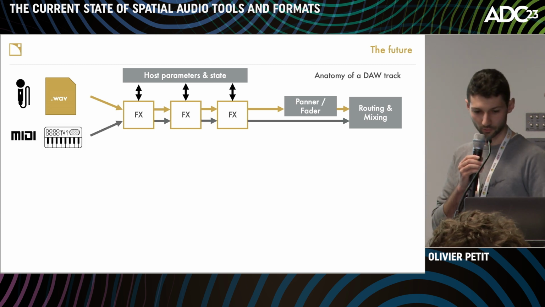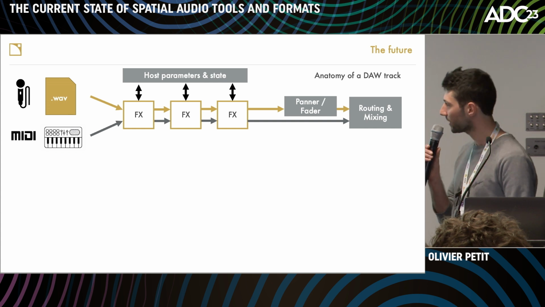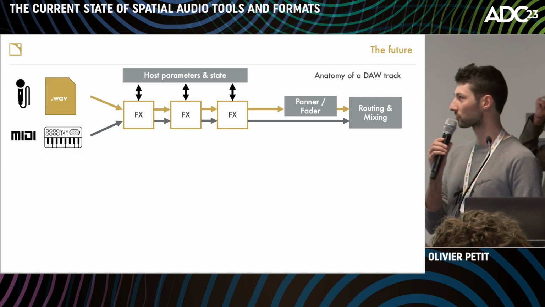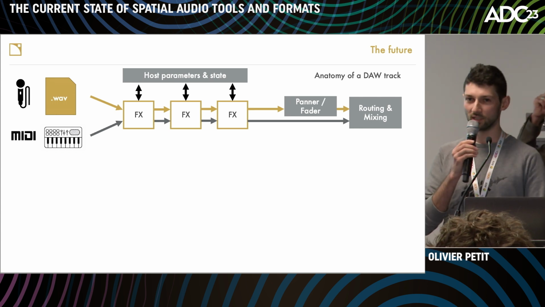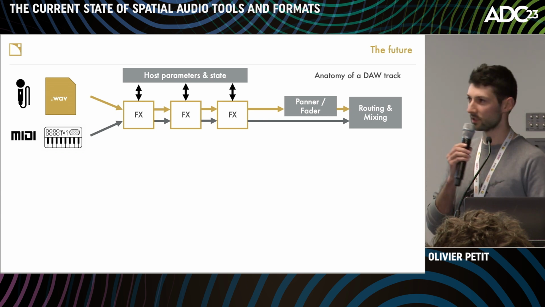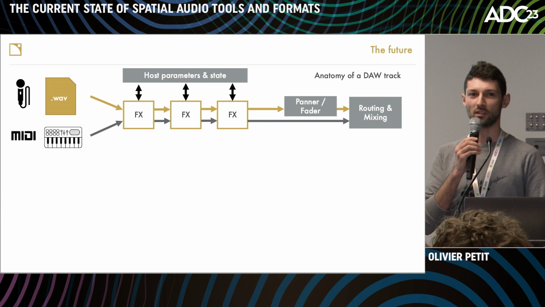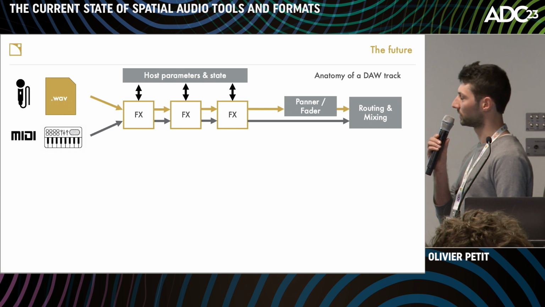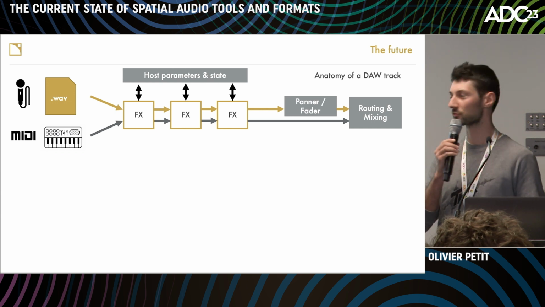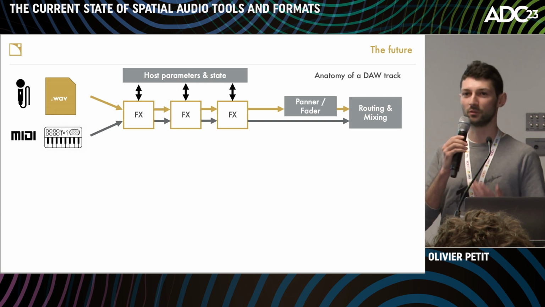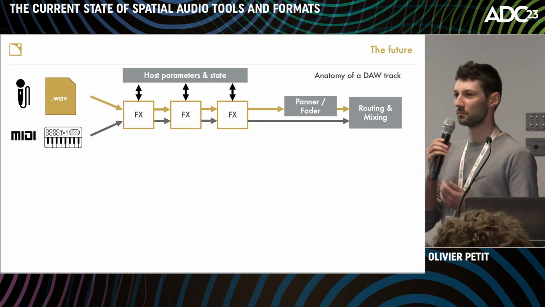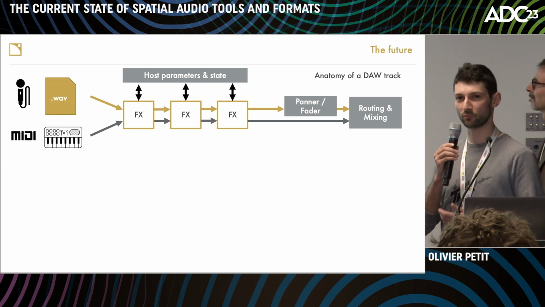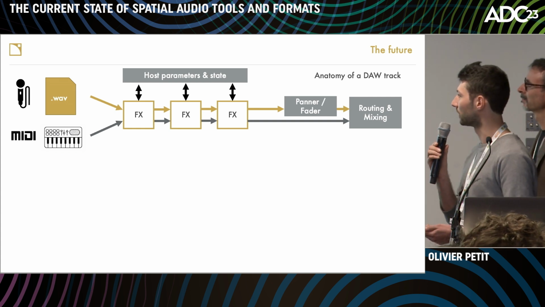And it's important to not forget about MIDI, which can also be a source of data, which is then transformed into audio using MIDI instruments. So what's really interesting with this chain is those plugins, they can do anything they want to audio and MIDI. So you can have a plugin that discards the audio completely. That's what we call instruments. You could have effects, you could have utility plugins like EQ, compressors, mixing tools, creative tools, mastering tools, and they all fit pretty well into the plugin formats we have today. And it's the same for MIDI.